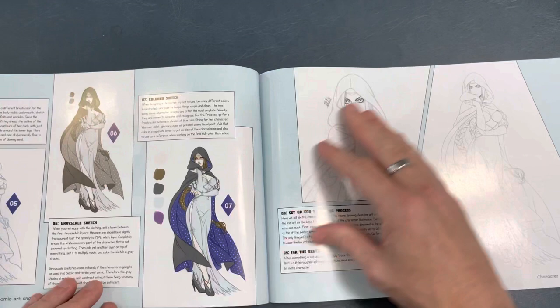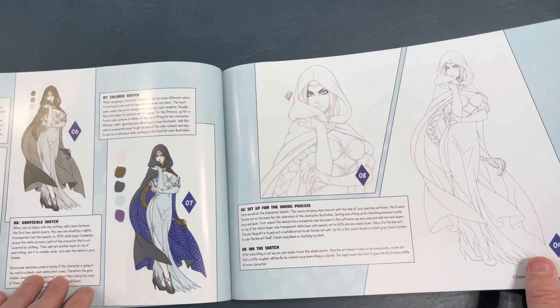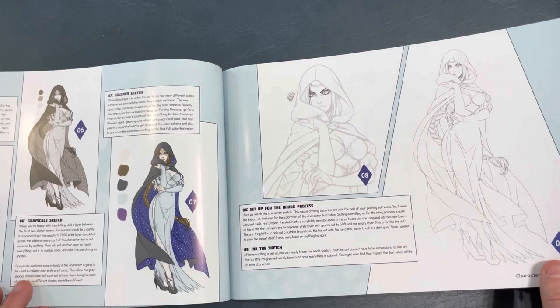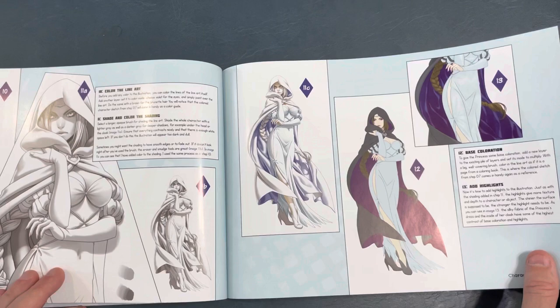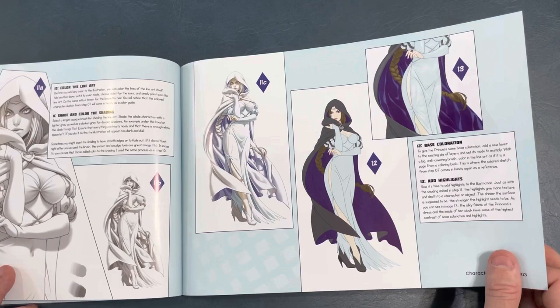Adding the clothing, and then of course this is a colored sketch, so some people will do colored sketches with Copics. And then from there, setting up the inking process. I believe this looks like it was inked digitally. And then talking about coloring the line art. And this person does a gray tone value study first before they do color. So that's cool. And then talking about the base coloring and adding highlights.